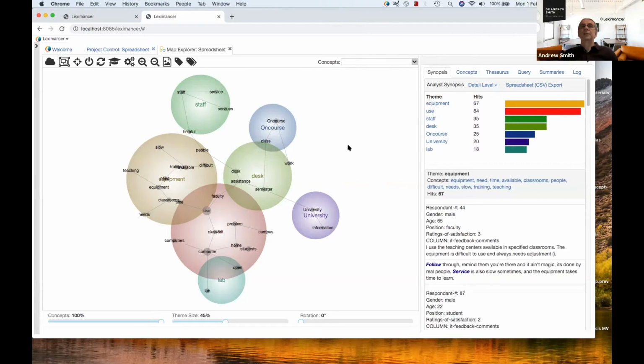One major use for Leximancer is learning. If you don't know what's in the data, then Leximancer can give you a very quick way of assessing what's in the data and what does it mean. Instead of reading hundreds of documents, you can spend 20 minutes to half an hour going around a concept map of 100 documents and reviewing the evidence. It's surprising how quickly you can get up on that data and get a good understanding of it, rather than spending days reading it all.